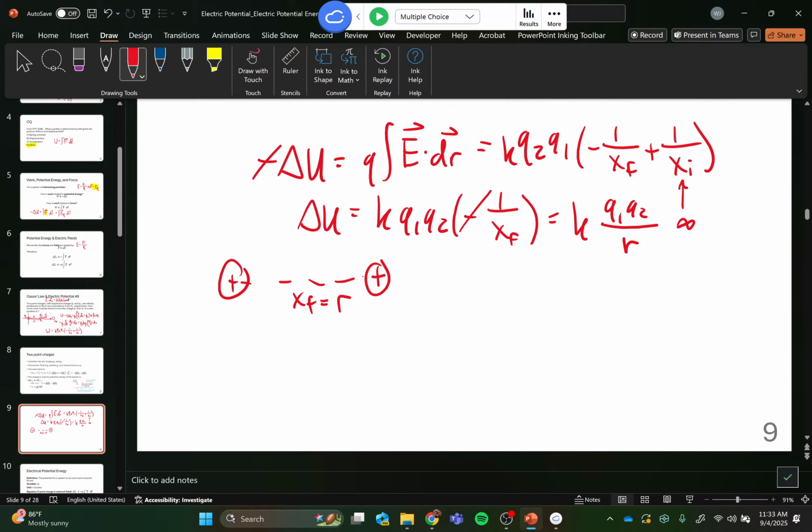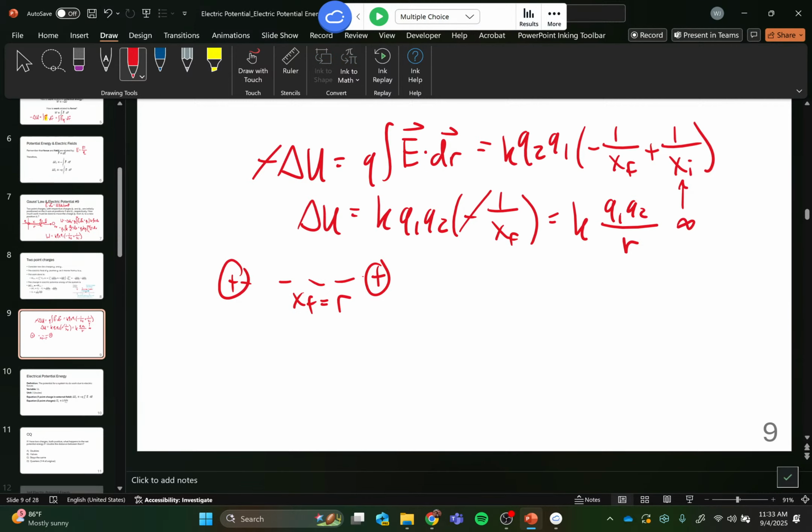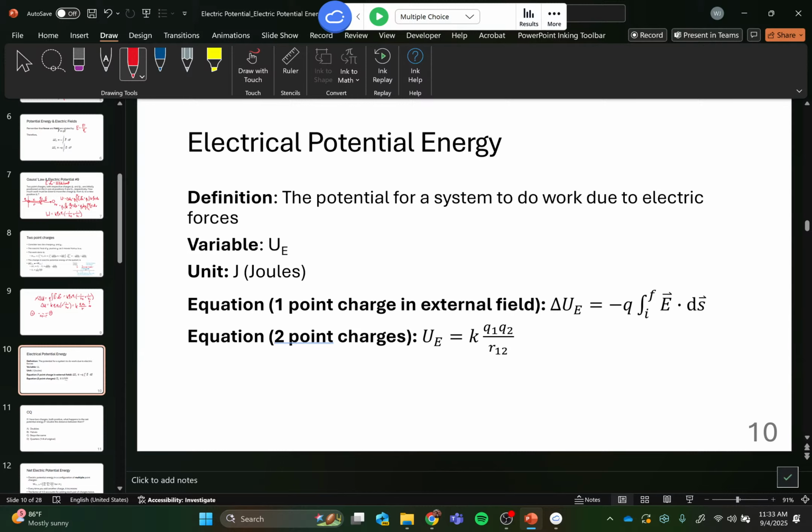You take a charge, you place it somewhere. It's free, it's easy. There's nothing repelling one charge by itself. If you want to bring another charge in, it has to fight, that other charge is fighting it. And you store energy by bringing it. So, this is the derivation. All this work was just to show you this. The energy stored between two charges is k, q1, q2 over r squared.